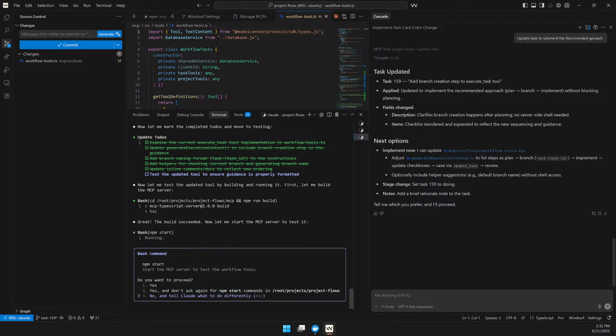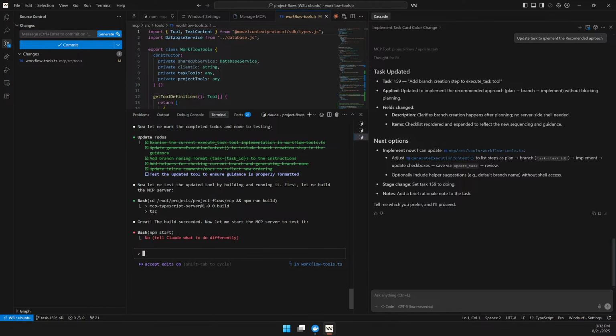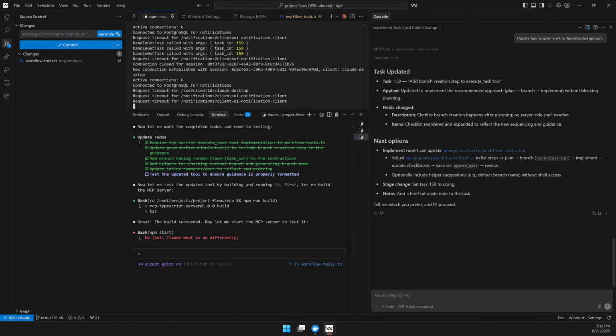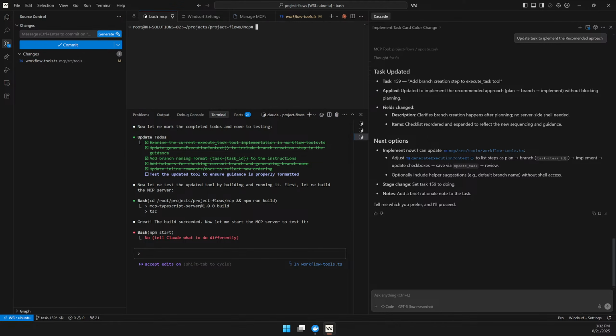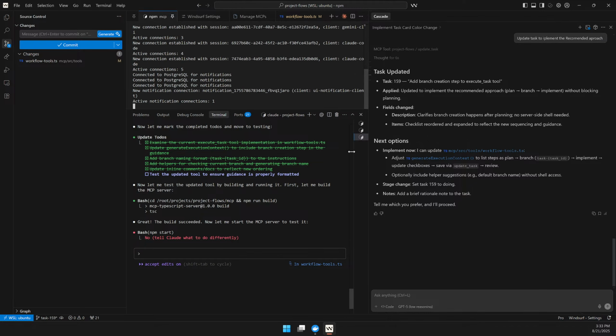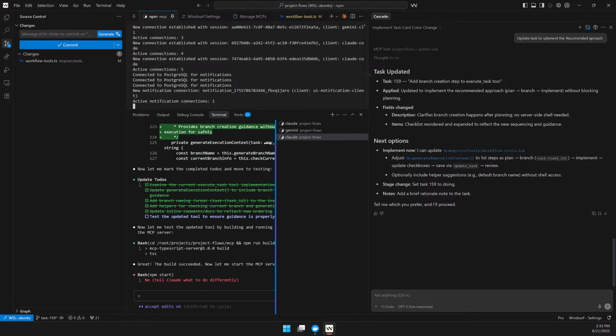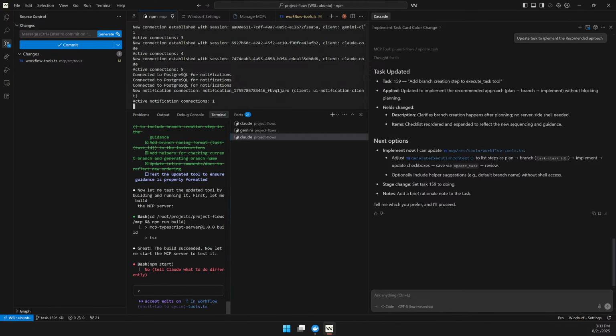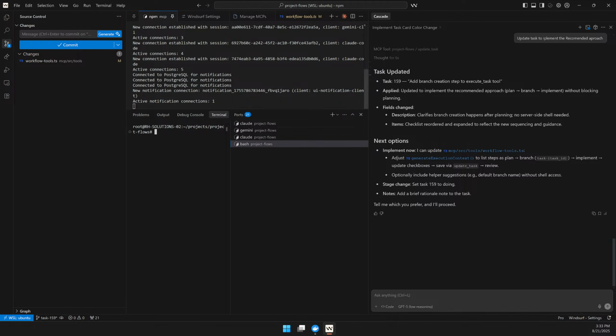Right, I'm not going to run that, as I want to do it by myself. I'm just going to clear and run dev instead. As we're testing it with Claude Code, I'm going to leave that as a context window. I don't want to lose it.